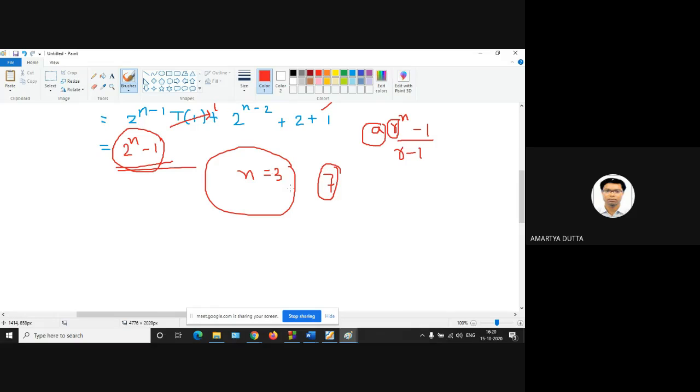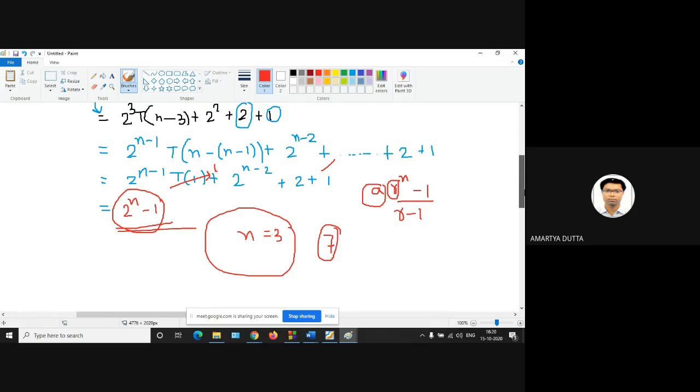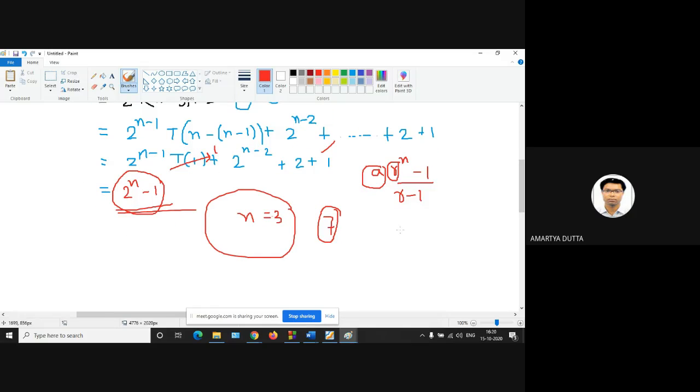This is a very good question. How many moves are there if n is equal to 4? Then you have to apply 2 to the power 4 minus 1. So this is the formula for the number of movements. Now, what will be the complexity for this Tower of Hanoi? You can easily omit the constant part. So that's why you can write order of 2 to the power n.